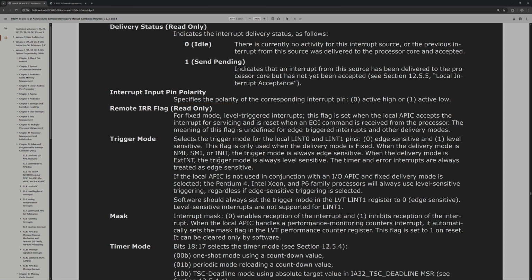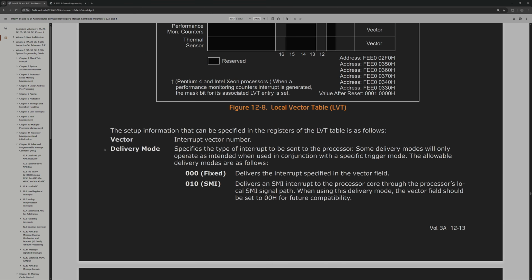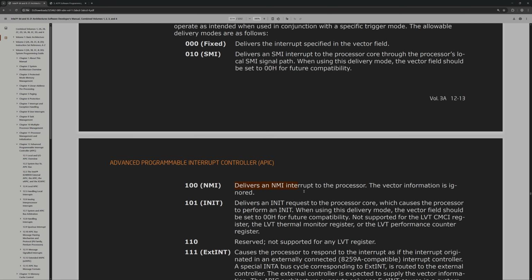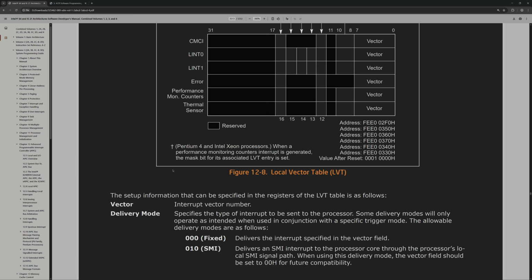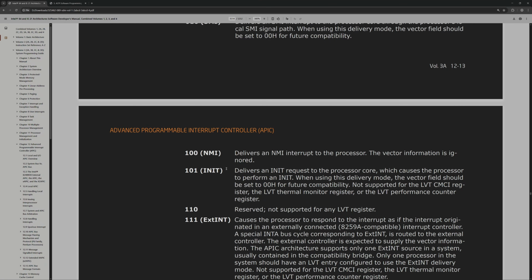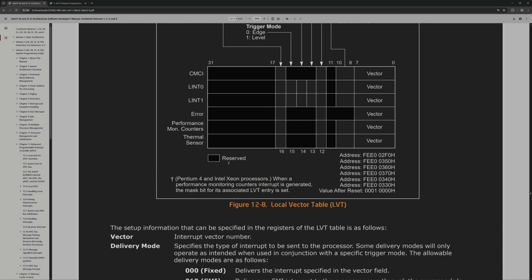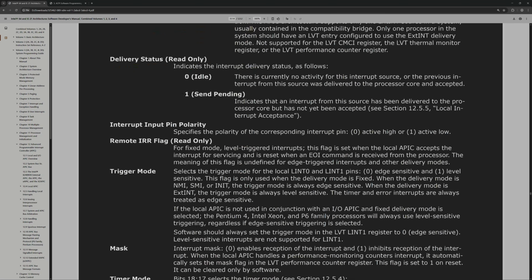So I'm just going to go back to read this in a bit, but we also need to write the delivery mode, and so NMI is 100. This is in binary, and the vector information is ignored. So vector would just be zeros, I guess, since no one cares.